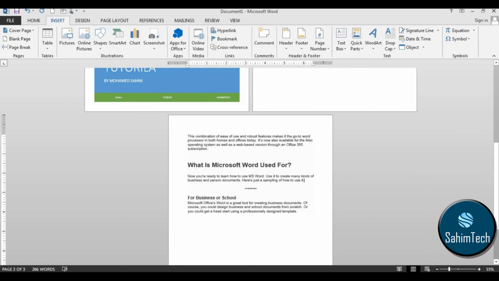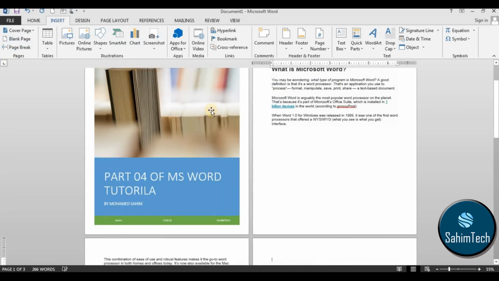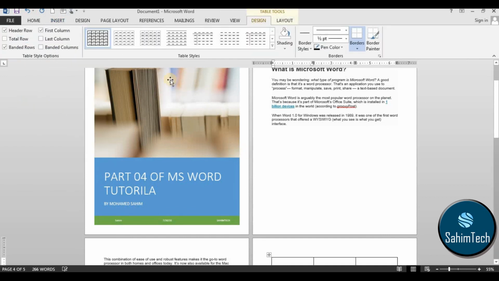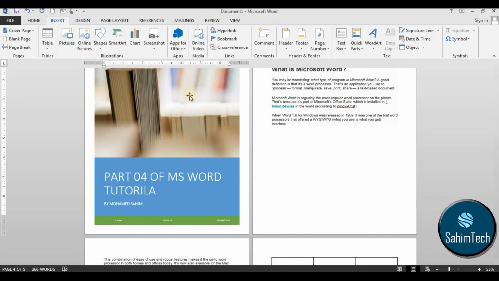So guys, I think we've reached the end of part 4 and we have looked at the cover page, blank page and also the page break. In the next tutorial, which is part 5, we'll be looking at the tables group. The tables group is very important, so I'm only showing you one group because we'll be looking at everything in detail on how to customize it fully. So let me show you. Once I click on that and select it, you can see there are other tools also. I'll teach them all. In the insert tab it just looks like only one tool. Okay, so guys, thanks for watching and I'll meet you in part 5.